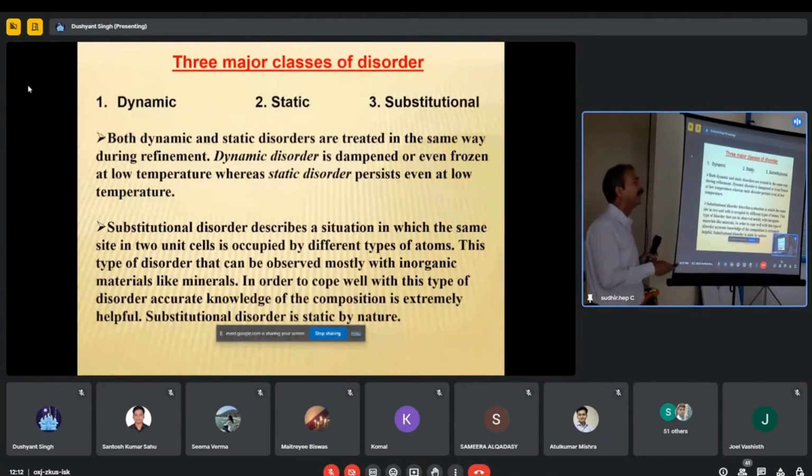If you are assigning carbon as oxygen or oxygen as carbon, the ellipsoid will be very, very small or very, very large. So from the shape of the ellipsoid itself, you can make out whether the composition you are assigning to the molecule is correct or not. That's why some basic knowledge of crystallography is very, very important. Unless you know what kind of ellipsoid we get if the atomic number is less, and what kind of ellipsoid if the atomic number is more, you are unable to resolve it.